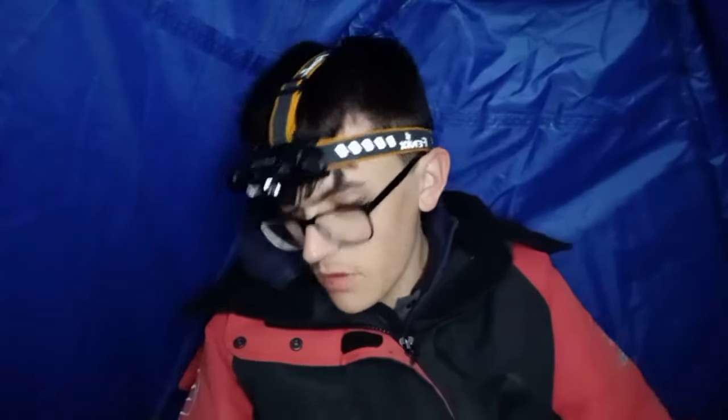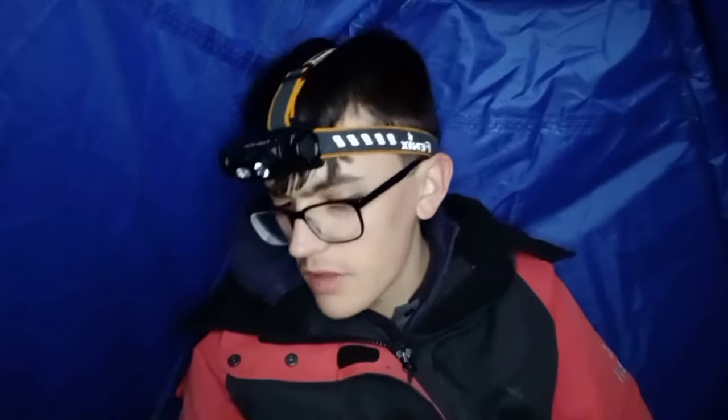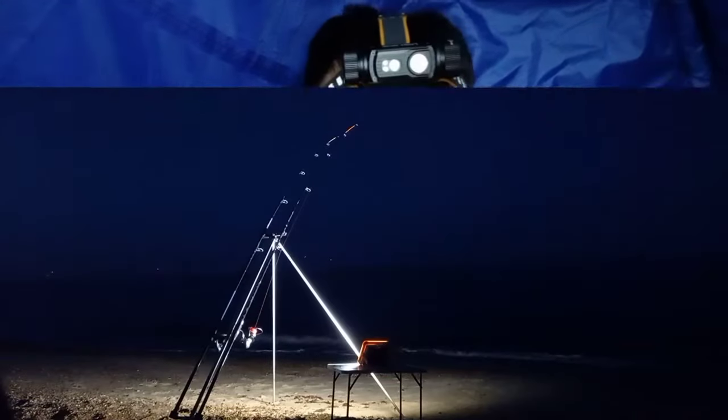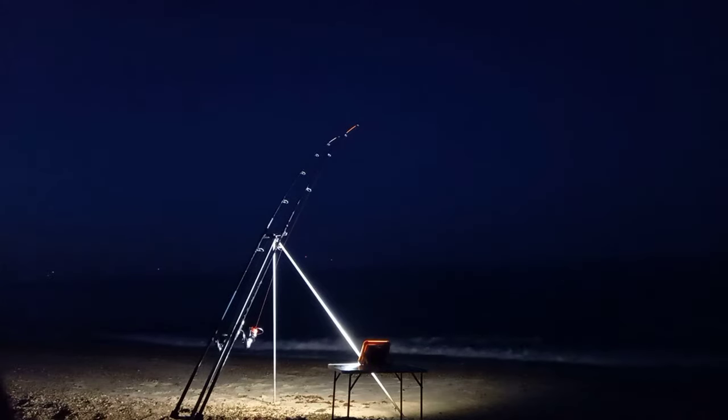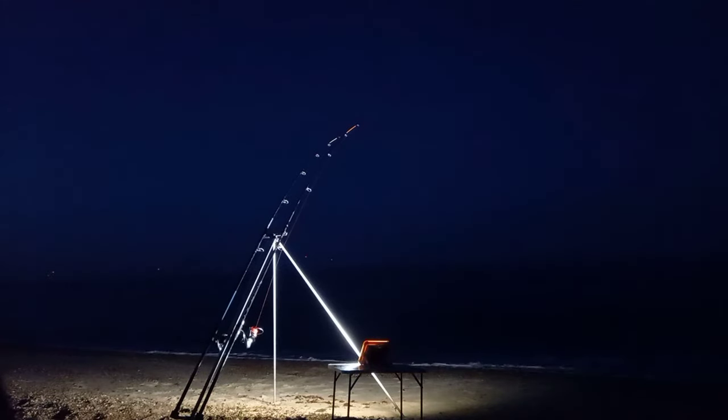Yeah, he was caught on a fresh lug on the one-up flapper. On the left-hand side. There's a little bit of weed on the line, but never mind. We got a flattie, so that's another species in the session. So let's get some more bait on there. Get that back out there and hopefully find some more fish. Right, guys, there we are. That's them rods back out there. Left hand one has got fresh lug on, the right one has got squid and mackerel on it again.